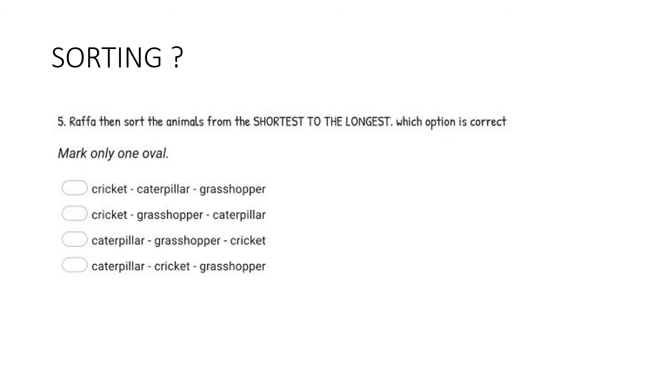Nah, the other mistakes you made, because some of you were sorting the animals starting from the longest to the shortest. Jadi banyak yang salah juga karena mengurutkannya malah dari yang terpanjang dulu baru yang terpendek. Nah, kalau diingat-ingat tadi teman-teman, yang paling pendek adalah apa? It's the cricket, okay, because it's 3.5 cm, and then the second one is the grasshopper because it is 5 cm, and then the third one is the caterpillar. Okay, because it's 5.2. Jadi option yang betul adalah yang kedua, yang B.